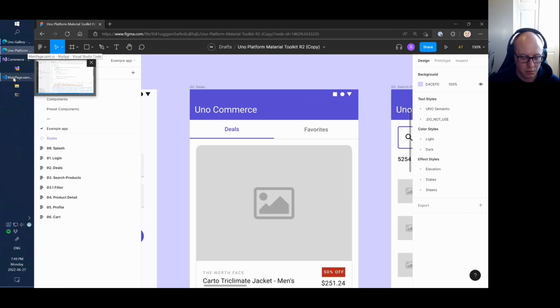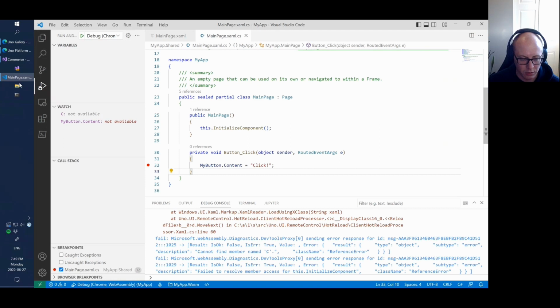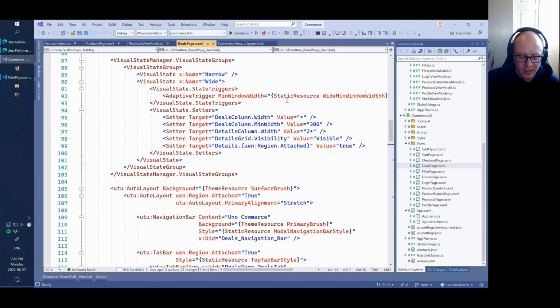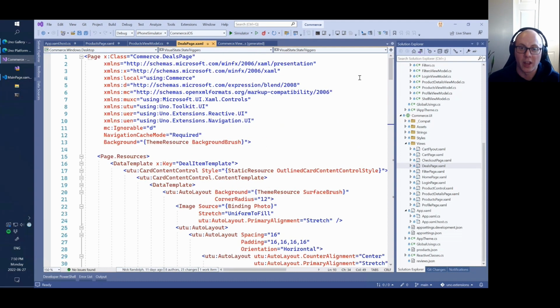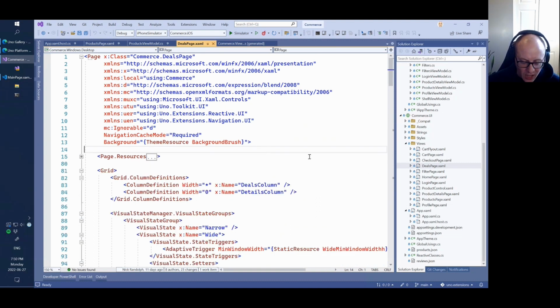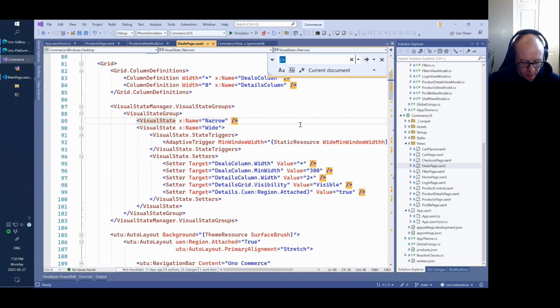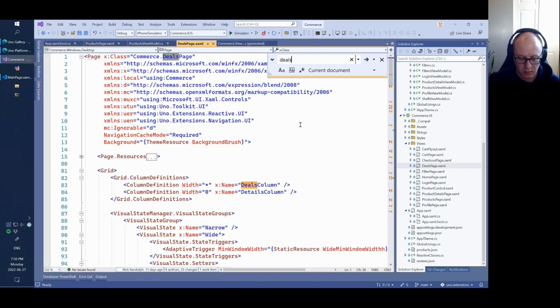So if we were to look at the deals page, what we're looking at is the code for the actual page, or for that actual app that we were looking at in Figma. So this is what we get out of it. And if we wanted to look at something like navigation done fully through the XAML, it would be the deals tab.